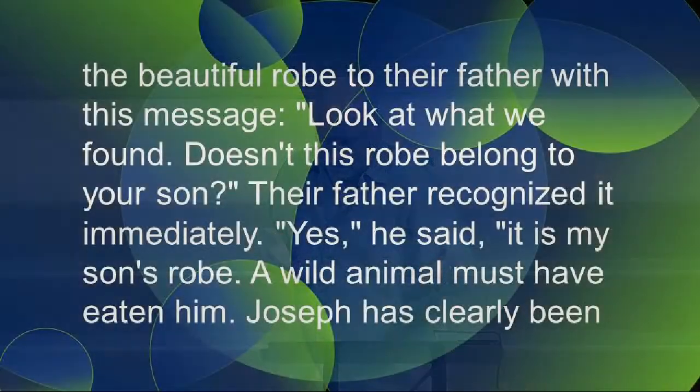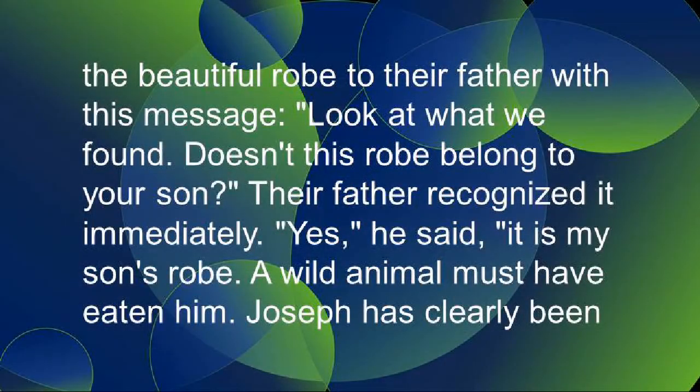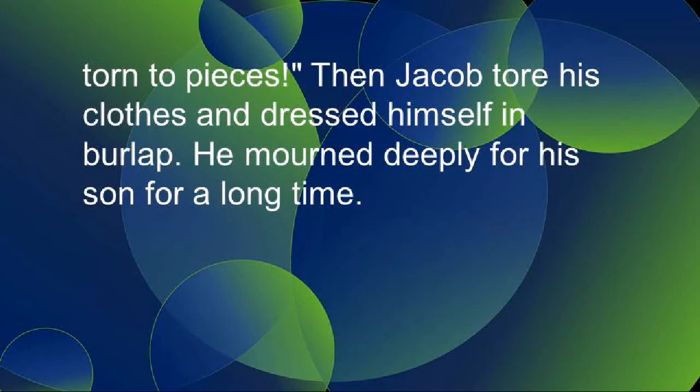"Oh, what do you think happened? Is this his robe?" "Yes," he said, "it's my son's robe. A wild animal must have eaten him. Joseph has clearly been torn to pieces." Then Jacob tore his clothes and dressed himself in burlap. He mourned deeply for his son for a long time.